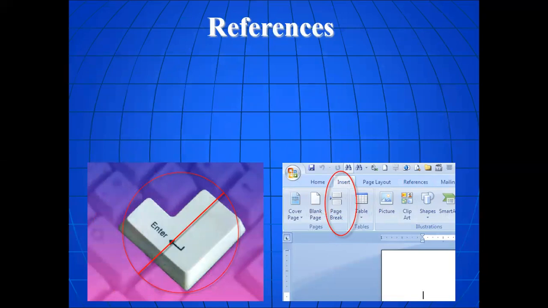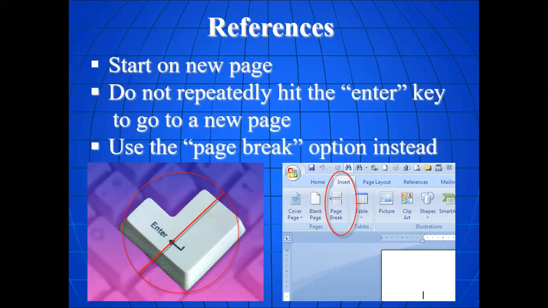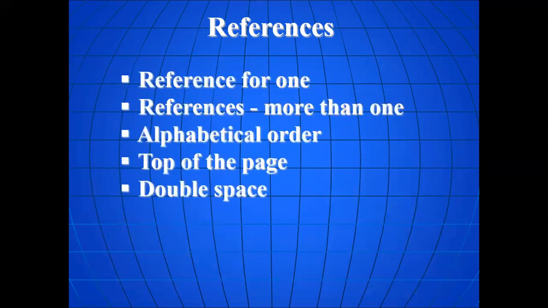When you go to do your references, you want to make sure you do a separate page, and you can use the page break feature for that in Word. So you want to be sure to have it be a new page. There are different rules depending on how many authors and who the authors are. You want to organize the references. You want to have the word reference or references at the top in the center. Then arrange your references in alphabetical order. You should begin at the top of this page, and you should double space all entries and use a hanging indent.